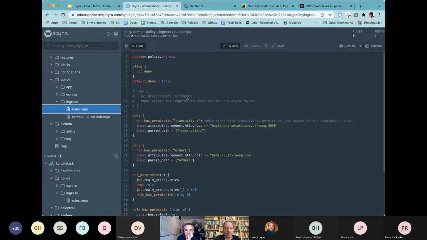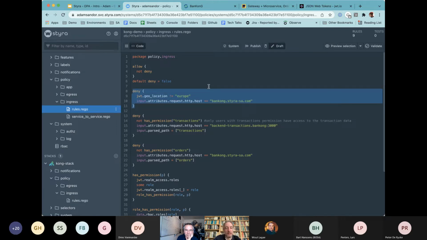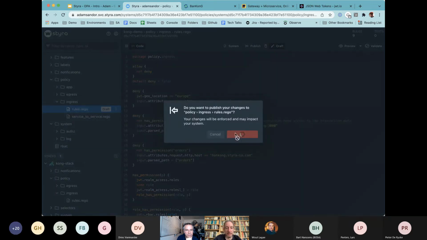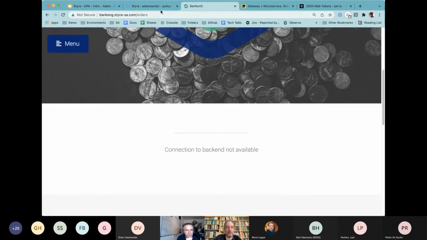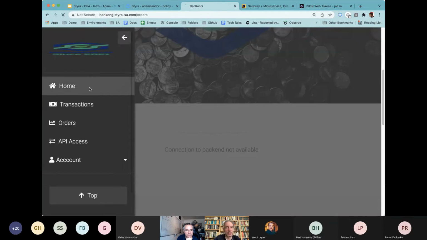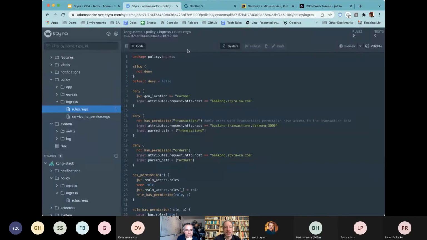We are just simply using the attributes of the user account. We are checking the geolocation in the JOT token, and we'll say we deny any non-European users access to our services, basically in this case. However, because my user is actually European, has a European geolocation, as we've seen before, I will rather make this that we will deny all European users now, and we'll see that happening. And basically, we are denying access to the full application once this becomes active.